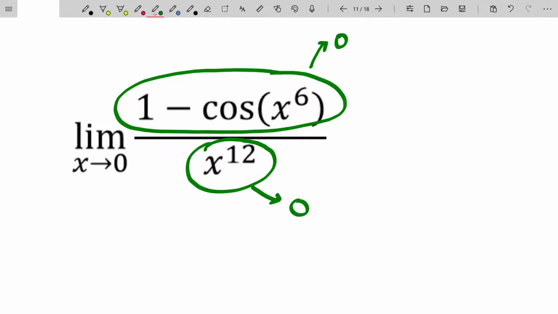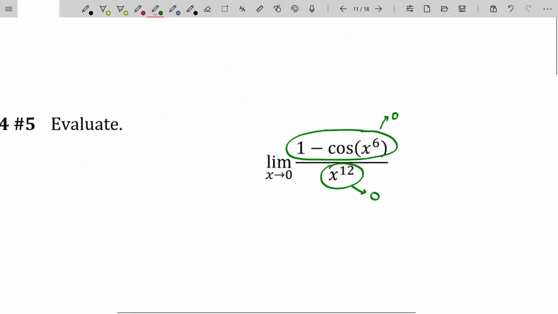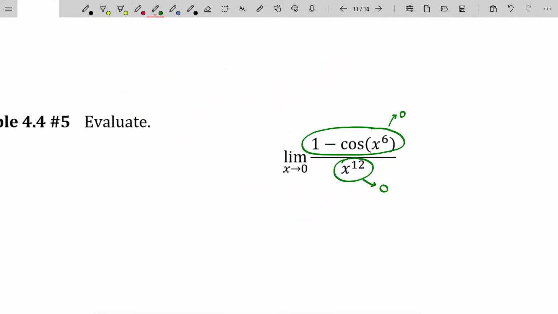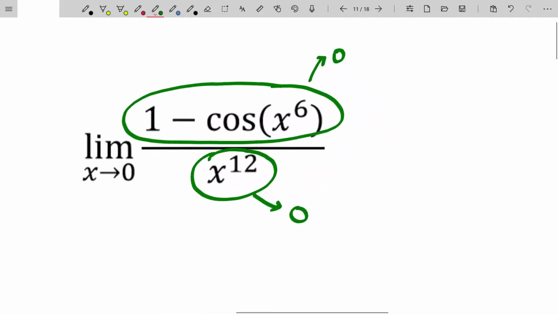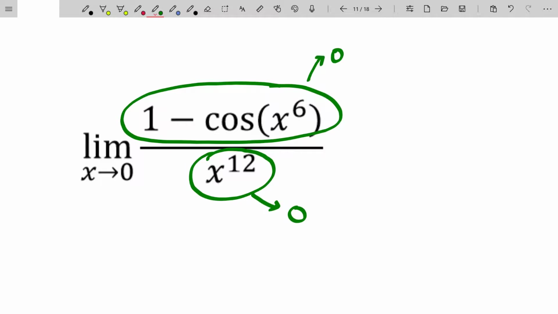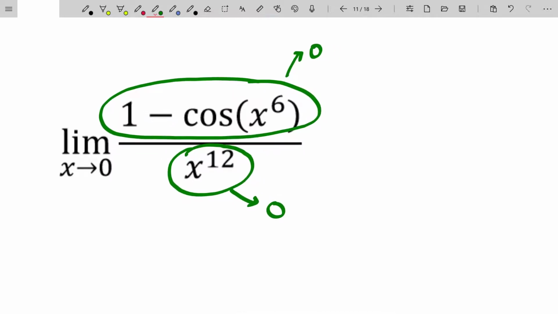Now, I would love to use a limit property that we have learned in the past, but I can't use it here. And this is a great example of the fact that you run into problems within calculus that require you to recall stuff from the past. In fact, I'm not going to tell you what the limit is. I was about to, but I think I'll move forward and see if you catch it. And if you don't catch it, then I'll remind you when it happens. So right now I'm just going to say that's 0 over 0, which means I'm going to use L'Hopital's rule.